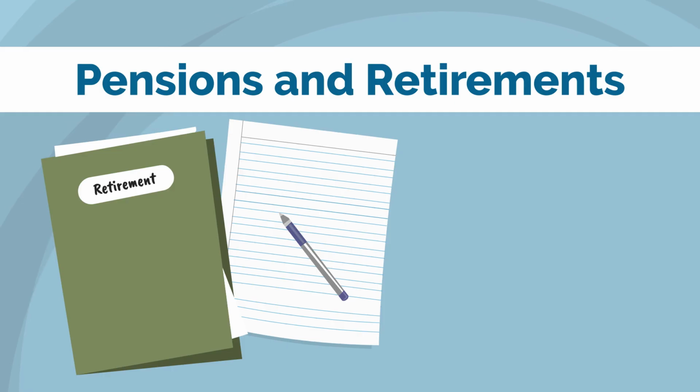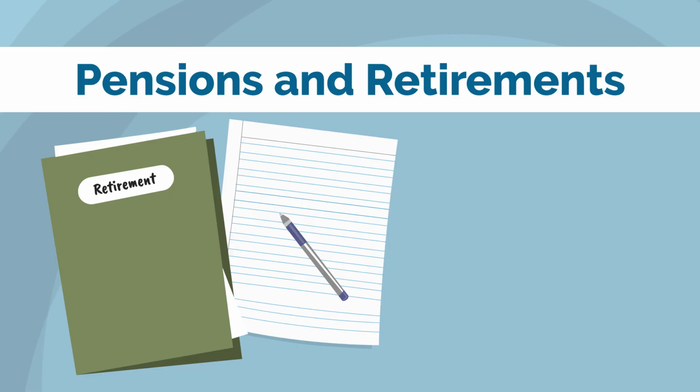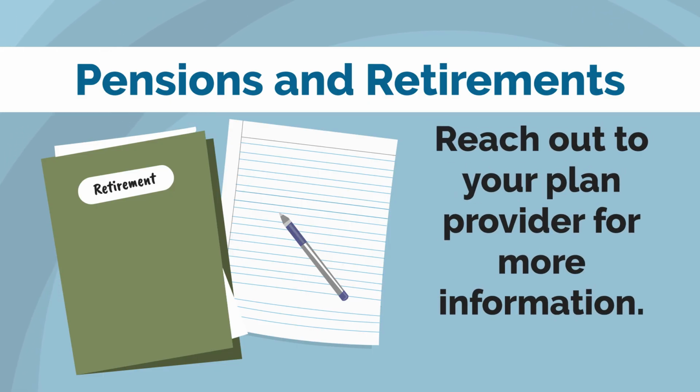The court order that details how a pension plan will be divided is called a Qualified Domestic Relations Order, or a QDRO for short. This order must be approved by both the pension plan provider and the judge to ensure that it is correct. This is a complicated legal document, and if you make a mistake, there can be harmful results. You can reach out to your pension plan administrator to ask them if the plan must be joined to your case and if they can send you a sample QDRO to review.